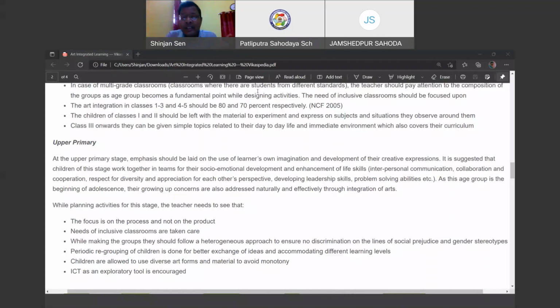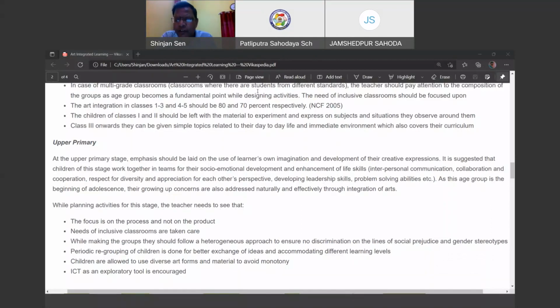So see, just in one form, how many other forms are coming? Multidisciplinary things are happening. Skills are developing among children. They will learn interpersonal communication, collaboration. So all the life skills will also develop. That's why education is such a wonderful tool for development. There cannot be any substitute for that.